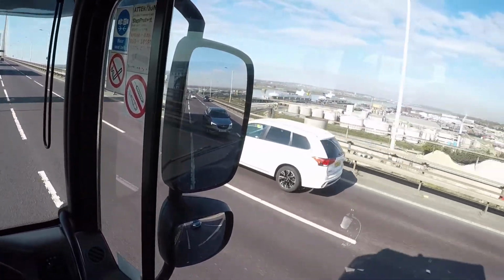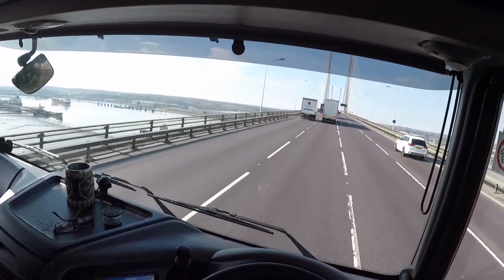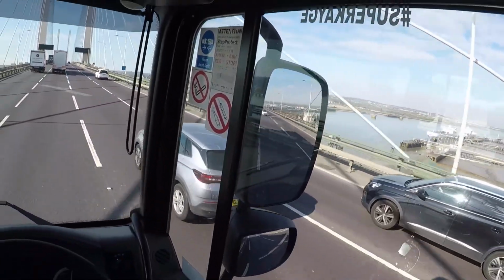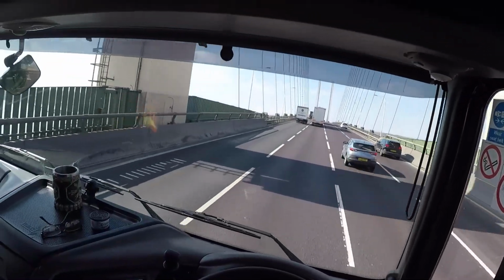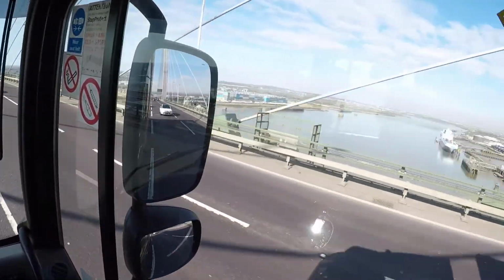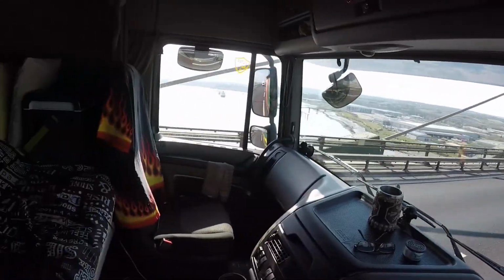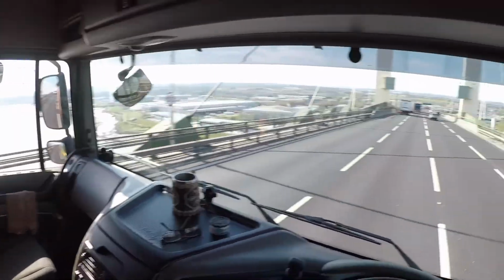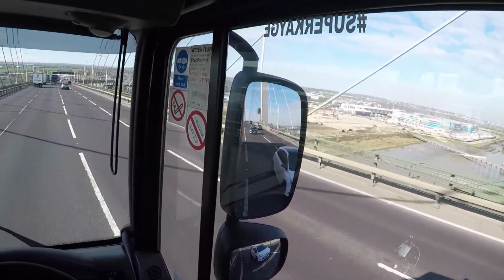Two cobble freight boats in there at the docks at Purfleet, being offloaded. And up in the distance you can see all the high-rise buildings, possibly Canary Wharf, central London, heading up the River Thames there. Pretty much at the highest point now. The old boat shipping out there, you can see that one. Start to rise down the other side of the bridge, coming into Kent from Essex.